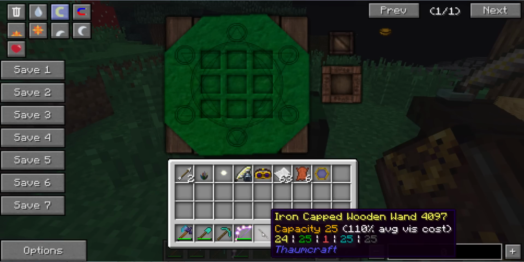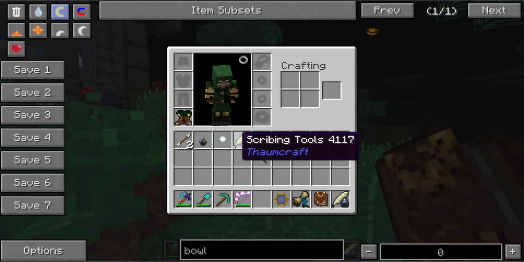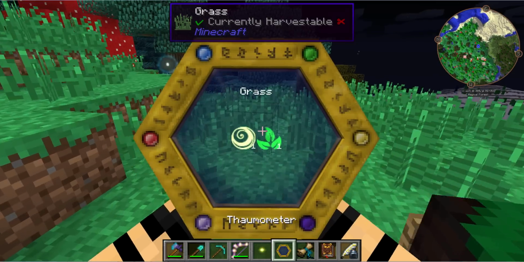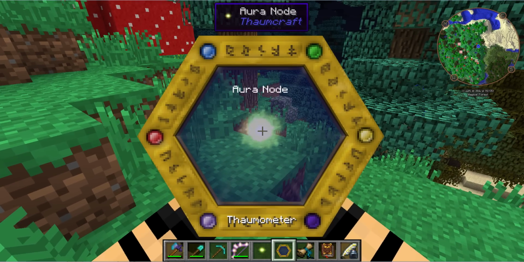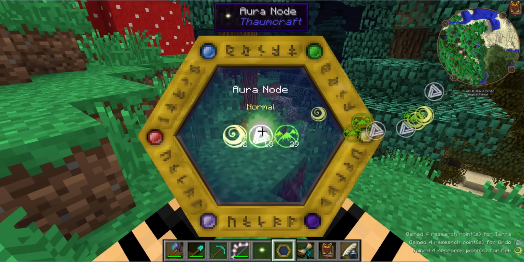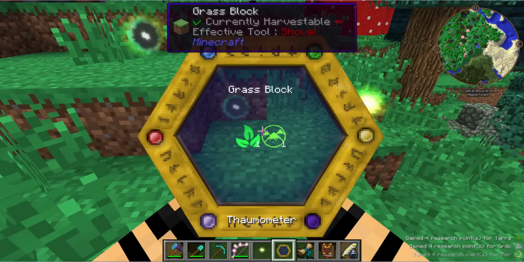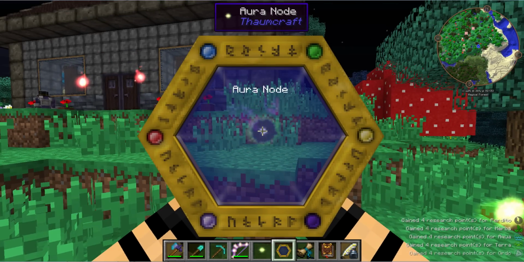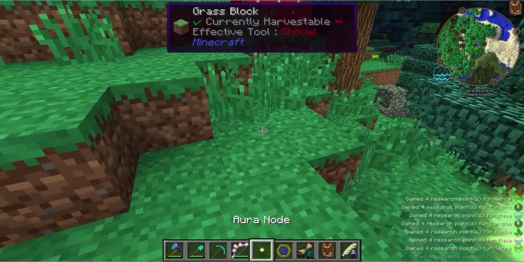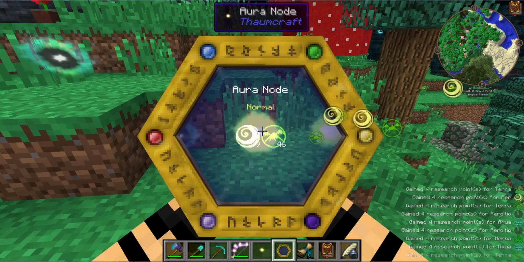I have my wand, which regrettably doesn't have enough Ignis in it. So I'm going to try and make myself. Now this is just me cheating real quick so that I can, nope, none there. I'm still getting points though. This is like the best way to get experience, by the way, is by scanning aura nodes, especially the sinister ones.